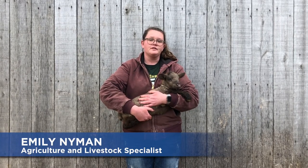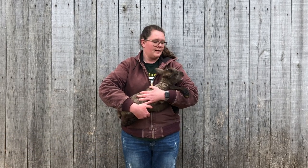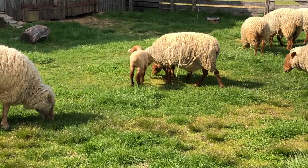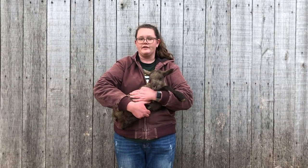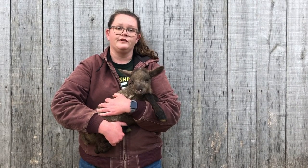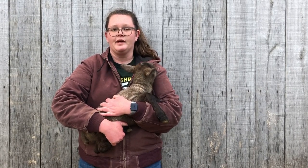We've had five lambs born so far, both purebred Tunis and crossbreds. Our youngest is two days old and the oldest is a month old, featured in a previous video. When they're born, depending on the breed, they can weigh anywhere from five to ten pounds, and as they grow every couple of weeks they tend to double their weight. With the Tunis, when they're born their wool is a real dark color and as they get older it tends to lighten up and turn into an ice cream color.